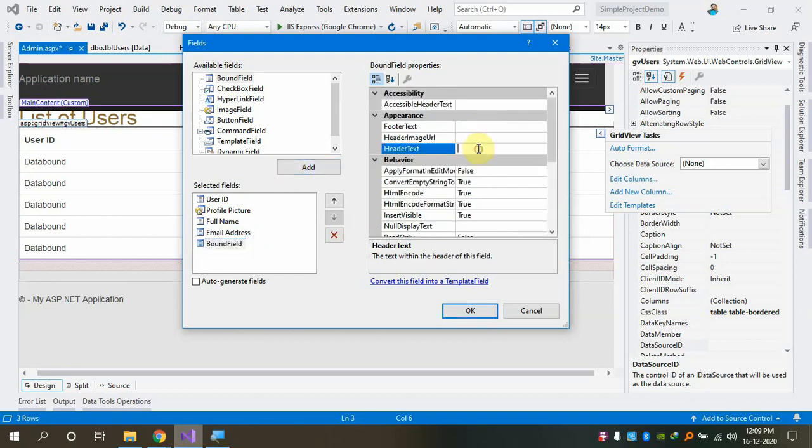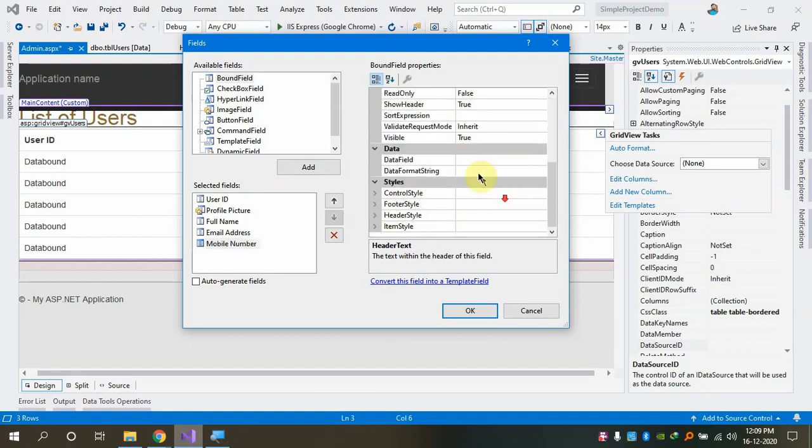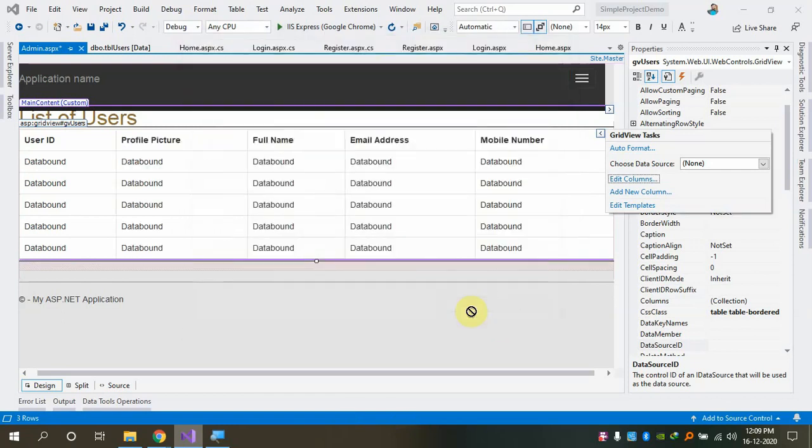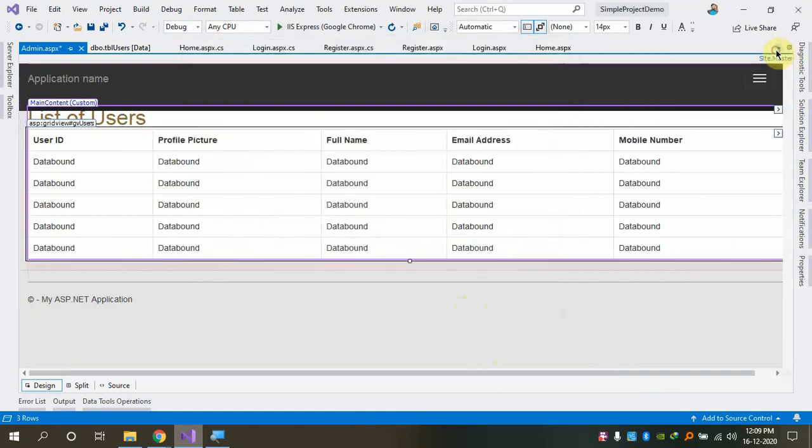Next, header text, mobile number, and the last one, data field, I'm going to put user underscore mobile. I cannot display password, so I leave it like this and click on OK. So look at my grid view here. Grid view starts with user ID, then the profile picture, then the full name, then the email address, then mobile number. Okay, so now let's go to the code part.